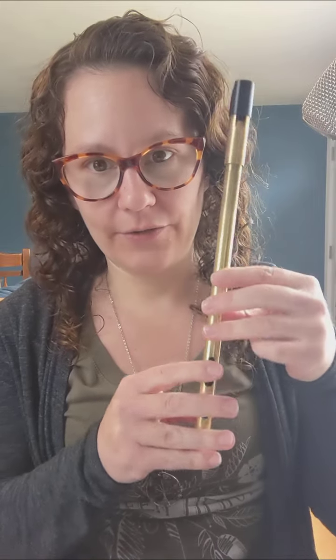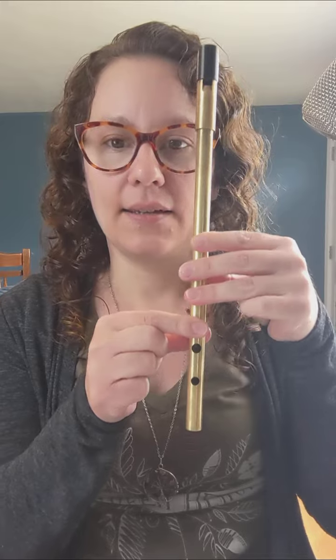So for a double note cut, we'll start there. A double note cut is where we're going to separate two of the same notes that are side by side by quickly snapping one of our fingers off the whistle. So it lets a blip of air come out through that hole, which breaks the sound a little bit. And that break creates the separation between the two notes that are the same. So if I'm playing an F and I have two F's side by side in a tune, I'm going to cut them.